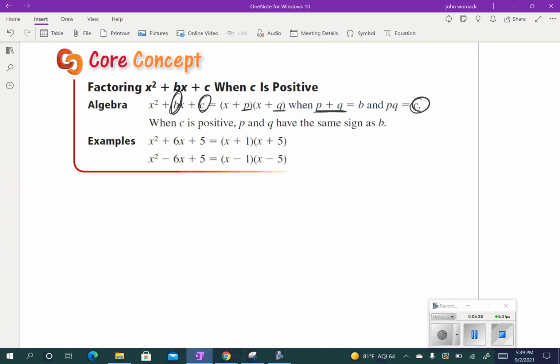So the example they have down here, x squared plus 6x plus 5. Right, what do I times to get 5? So 1 and 5. That adds up to be 6. 1 plus 5 is 6. Now notice you could also do it with a minus. If I do a minus 1 times a minus 5, when I times those, I still get a positive 5, but when I add them, I get a negative 6, or a minus 6 back there.